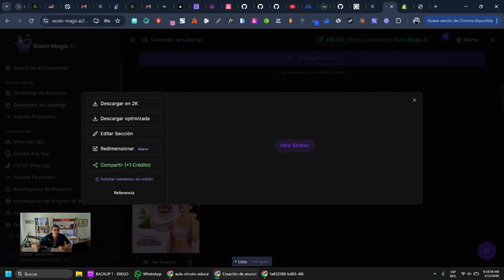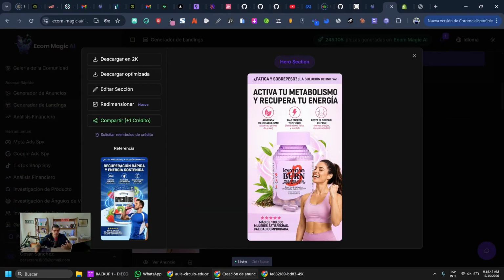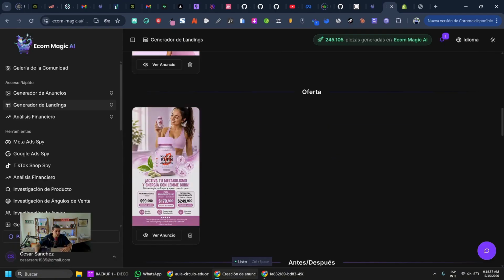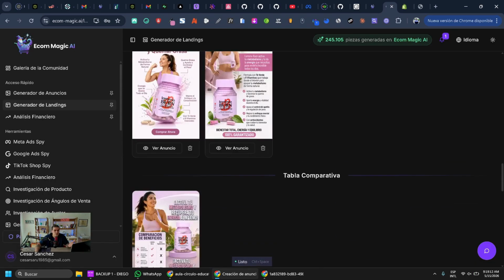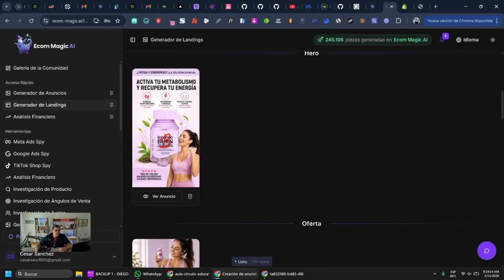What are we going to do now? I'm going to generate some additional sections that we didn't get to generate in that first generation of 10 slides, because that was the limit the platform gives me. Here it's zoomed in a bit more so you can see those landing page sections. We'll download them and look at them in a bit, but as you can see, they're incredible graphics, right? They're very premium, high level, and they have the brand's DNA and color palette. The tool extracts the DNA, extracts the brand's color palette, understands it, and generates all the graphics with that brand DNA.